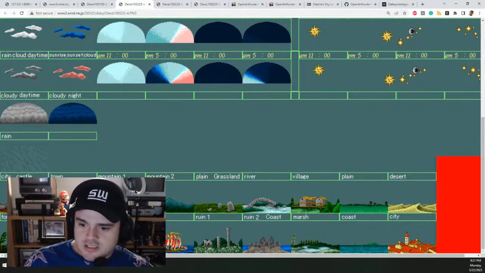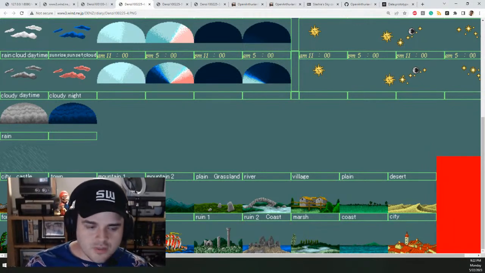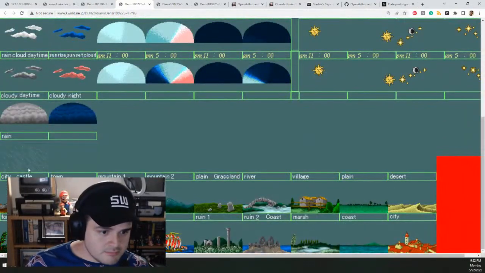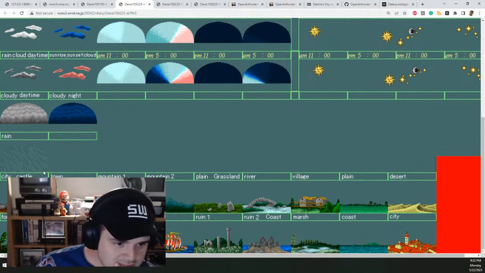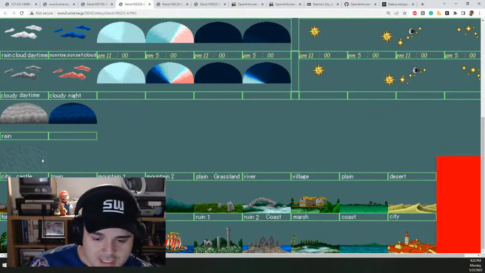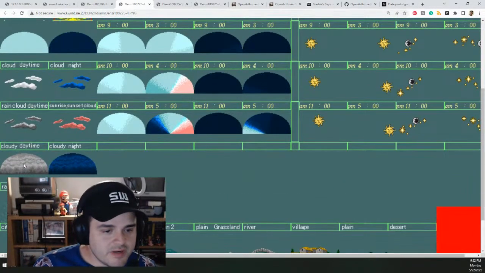It just switches them randomly based on the time of the day, probably using some hashing function or something like that to select one. Rain is not currently being used, but we could use it. I don't like it that much because it's not animated, so it looks like just some static still image of rain.